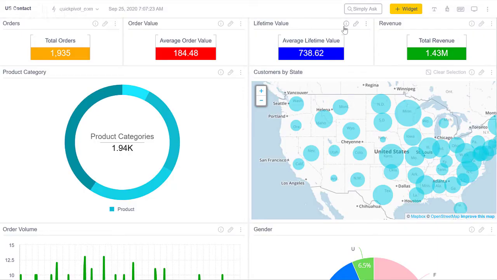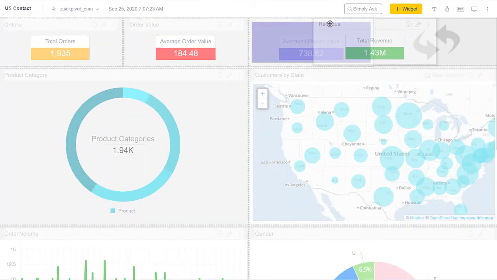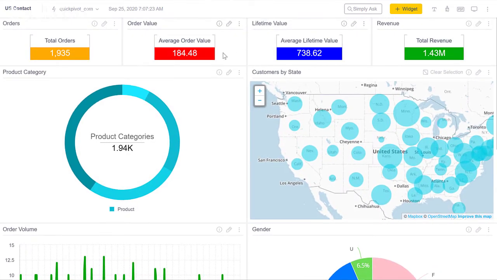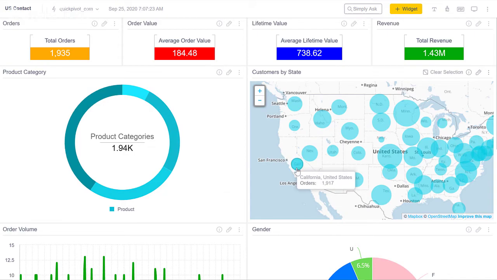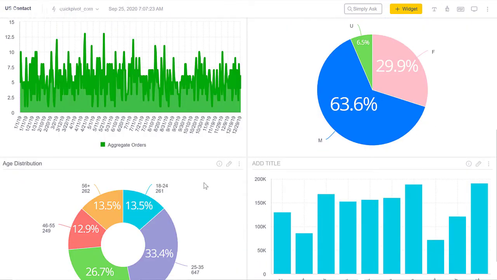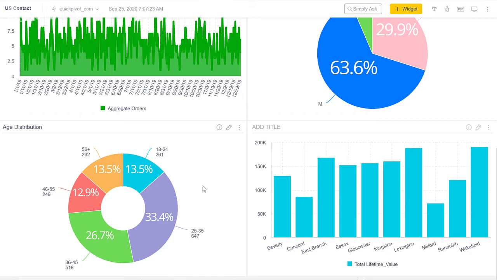So once the data from a pipeline is flowing into the marketing database, then a marketer can immediately go in and start to visualize and analyze that data. So building dashboards and reports and KPIs are all things that are done natively within the QuickPivot platform. And unlike other tools, there's no step in the middle. That database that the marketer has built, it's immediately connected to the tools that are used for dashboard and KPI building. So you never have to look over your shoulder or worry that you're building a critical report or making critical business decisions based on stale data.